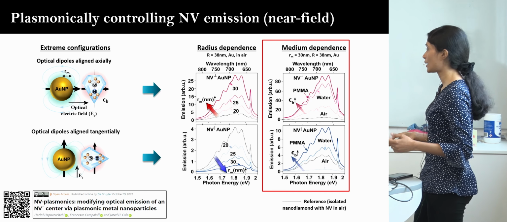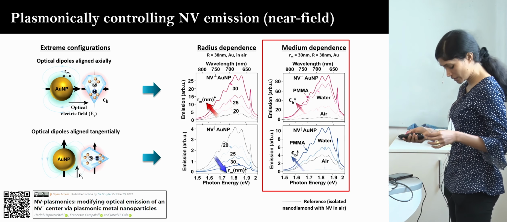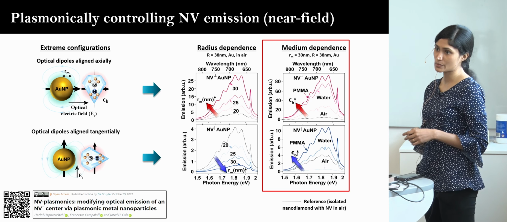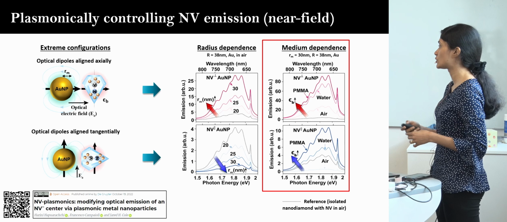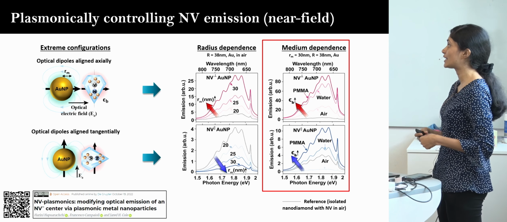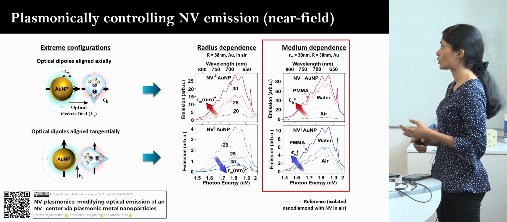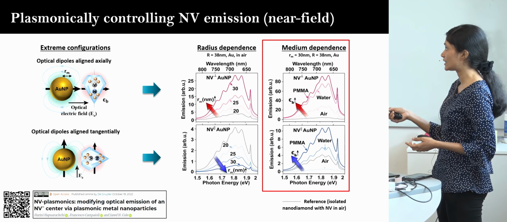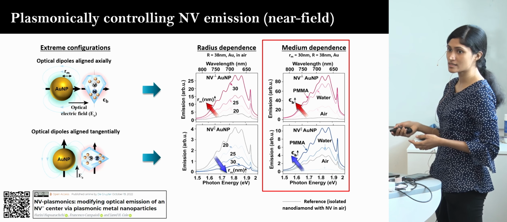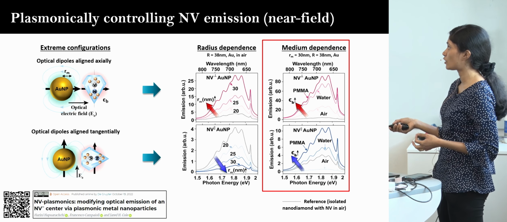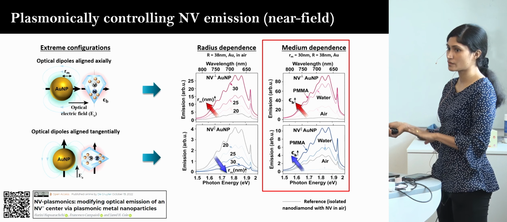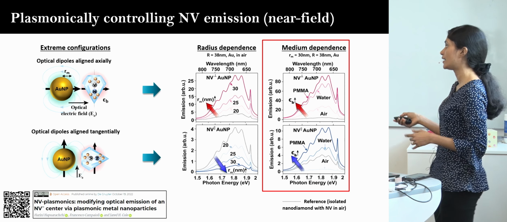We also looked at what happens when we change the permittivity of the submerging medium. Apparently, for both these setups, at least in the regime that we looked at, emission enhances with increasing permittivity. This has to do with several reasons, including the reduction of optical screening experienced by the NV center inside the diamond lattice, enhancement of decay rates, and also some plasmonic effects. The plasmonic field gets larger, at least for the first setup. And these black dashed lines in all these plots are the emission of a single NV center inside a nanodiamond that's kept in air, and that's our reference for this entire presentation that we compare everything against.